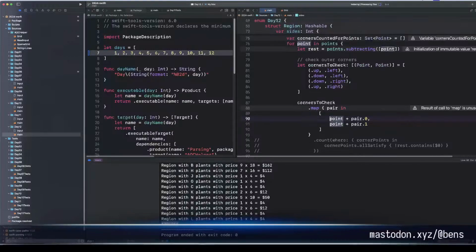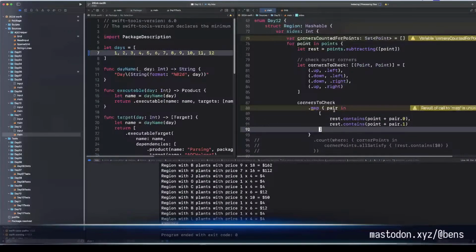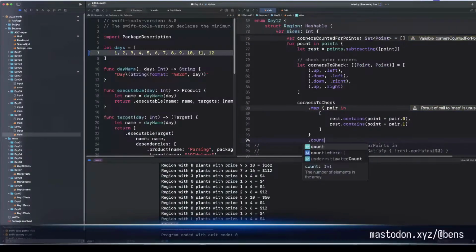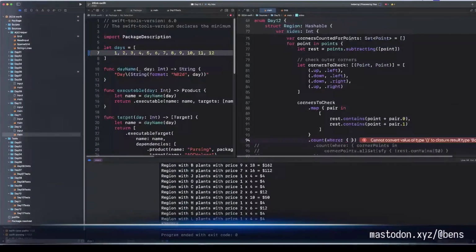So this would be that gives me an array of booleans, and now we can check to see count where, and then we have our corners, no, these are our probes.